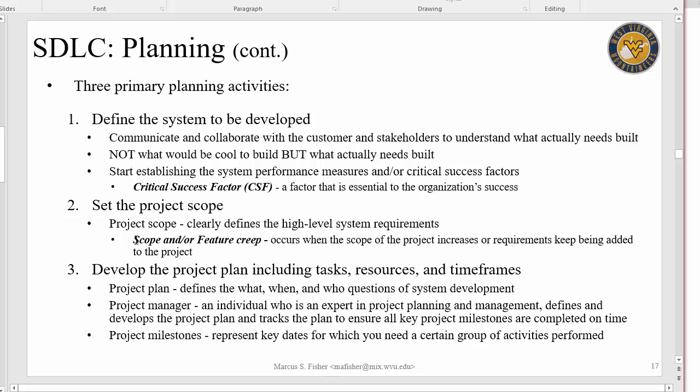That right there is what we call scope or feature creep. That's where things start creeping into the project and you're doing them, and what they're doing is they're hurting your bottom line. They're going to hurt your schedule, they're going to hurt your budget, they're going to hurt your technical quality, they're going to hurt your risk. And so what you have to guard against is this scope and feature creep. You don't let that kind of stuff creep into your project. You have to manage it. Okay?